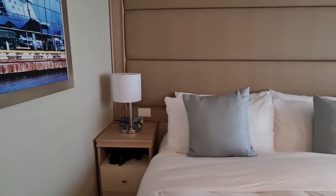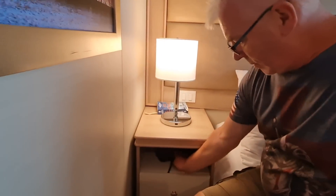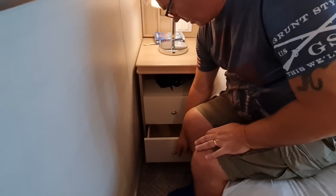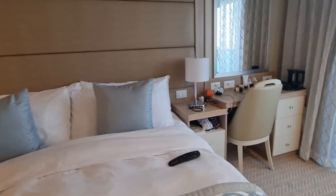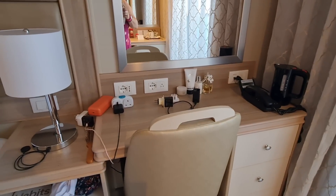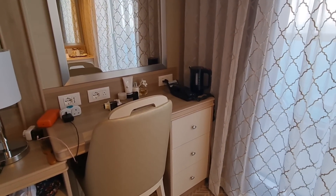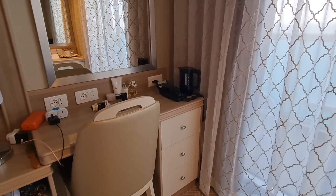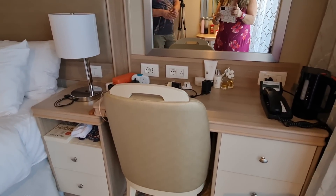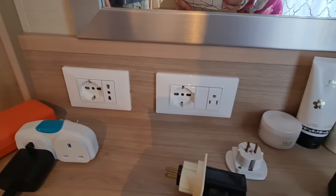You've got lamps here that have USB ports, and you've got two drawers either side of the bed. It's so nice to have USBs in the lamps — it just makes life a bit easier with the convenience. You'll also see there's a little desk area. This cabin has a sofa — it's not very long, but it's been really comfortable. We're on here for four days and it's been perfect. This area is great for getting ready, but also for charging all your electronics. You've got round pins and USA flat pins.